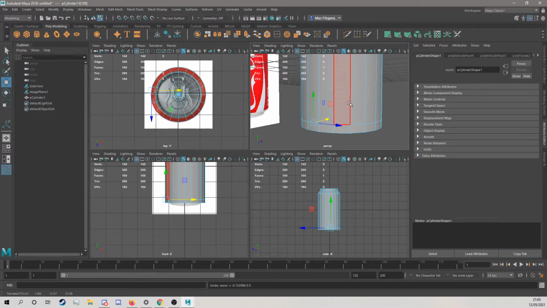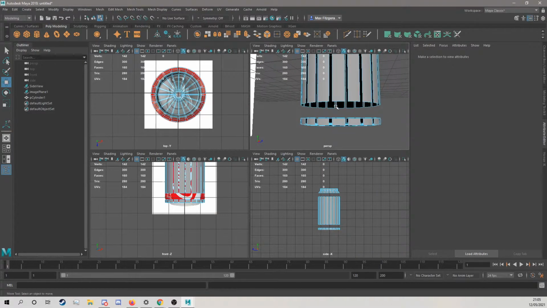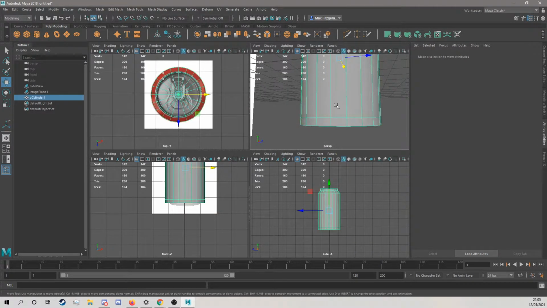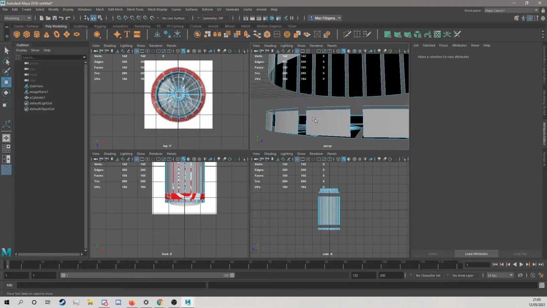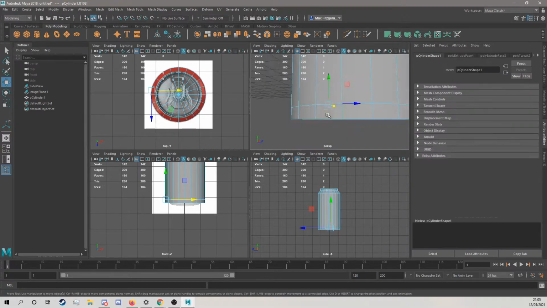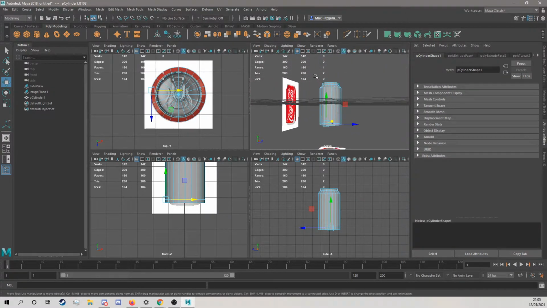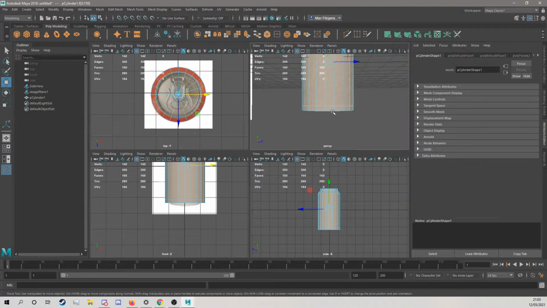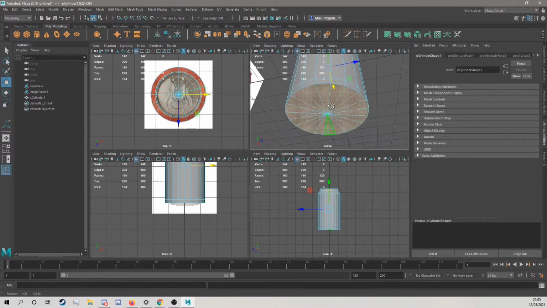In order to get rid of these when this happens, a way to see them is by going to Vertex Face. If I go to Vertex Face, you'll see these tiny little faces here. What we can do is select everything, holding Control and double clicking, and hold tab here.